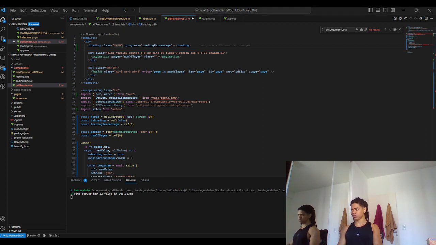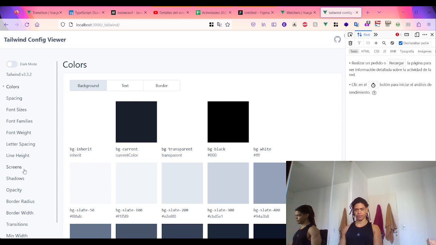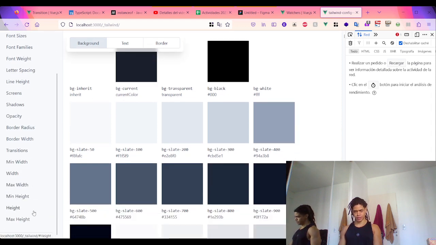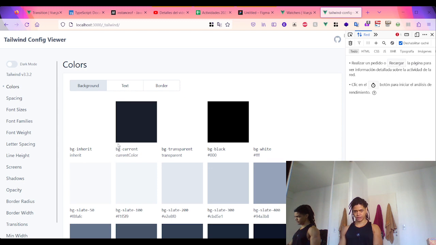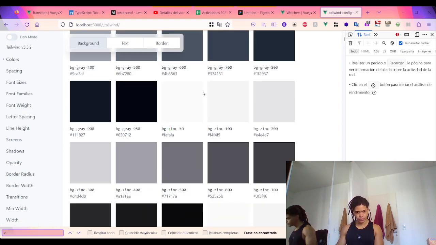Yeah, the Z index. I don't know why you're not loading that. So let me reopen here. That's right. Now you get it. So right now what I'm looking at is the Tailwind presets, where here I just want to take a look at the Z index.